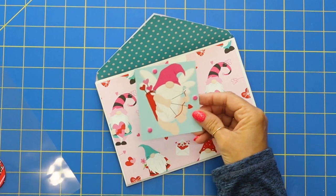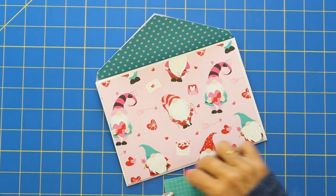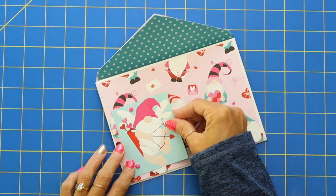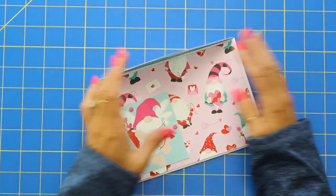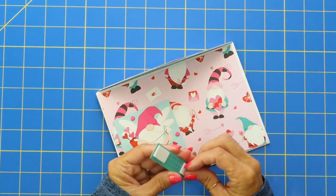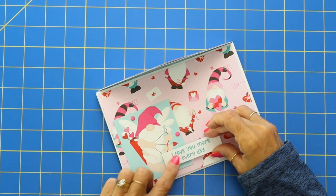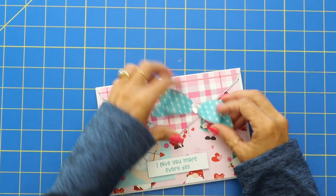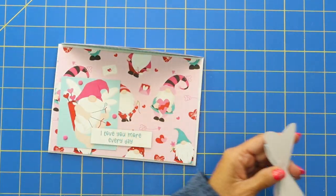And of course, we've got a little gnome that we'll put on the front. I'm just gonna put it in the corner because when I close it, I'm going to balance it with a bow right here, a bow. Go figure, right? And then look how cute that is. I love you more every day. Pop that up. Cute. We'll add our bow right there. Oh, I just really like this.